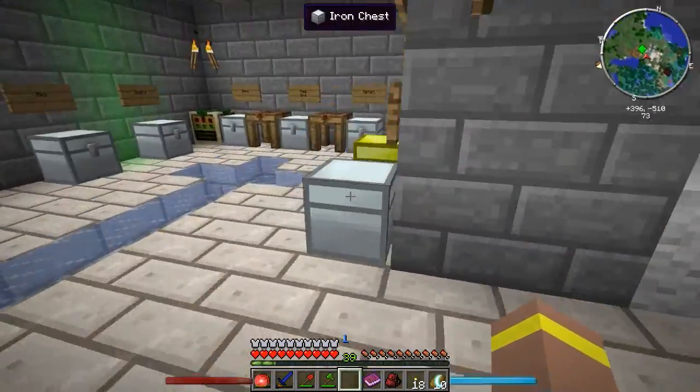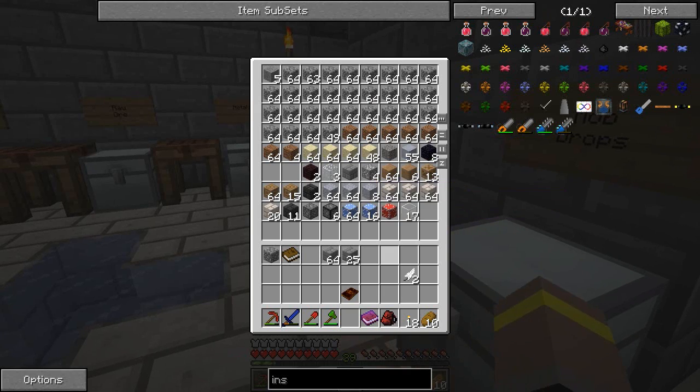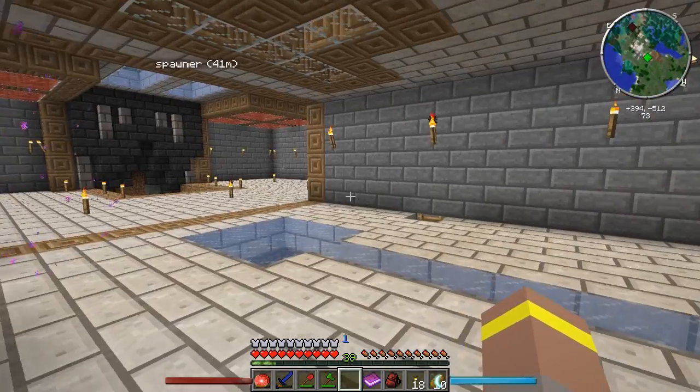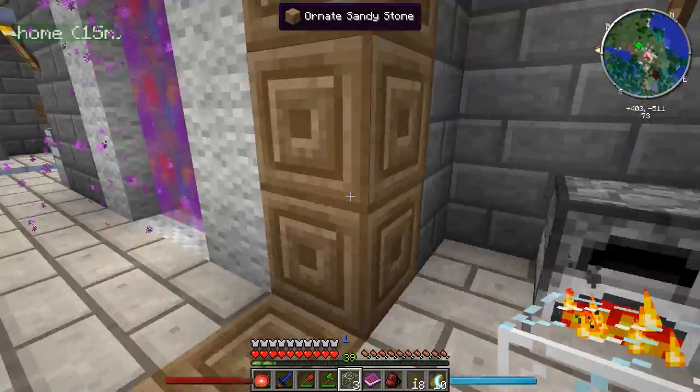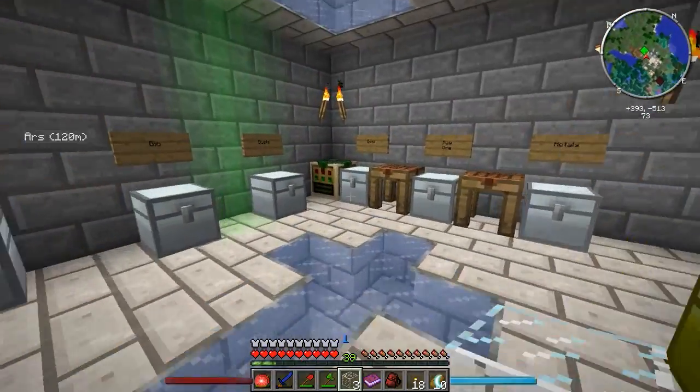We need some glass. There we go. Probably gonna need a bit more glass as well. And we might need some more stone bricks. So let's cook this up. Yeah, let's go get a bit of coal.